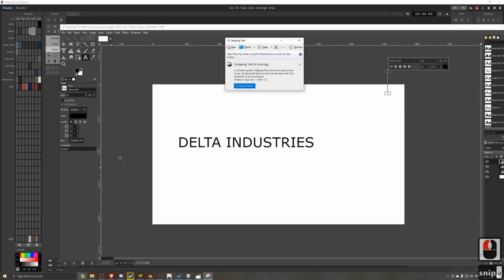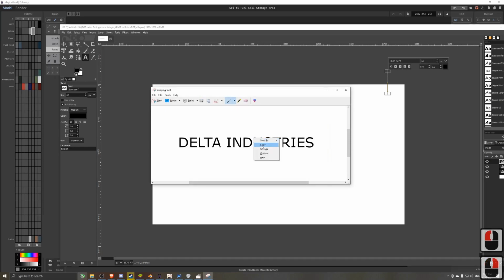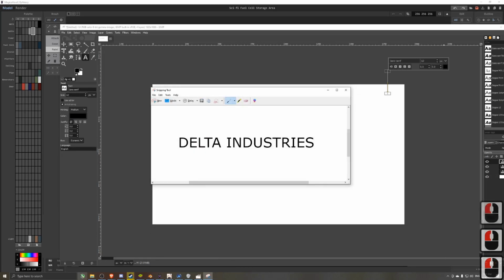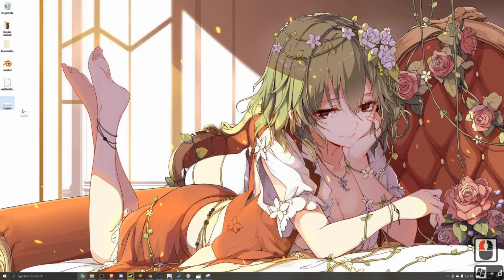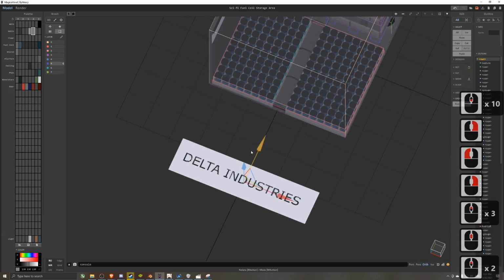Open up the snipping tool and just snip that. Save it to your desktop. And I'm going to go to my desktop, bring this into MagicaVoxel. Now you can see it transferred my text.